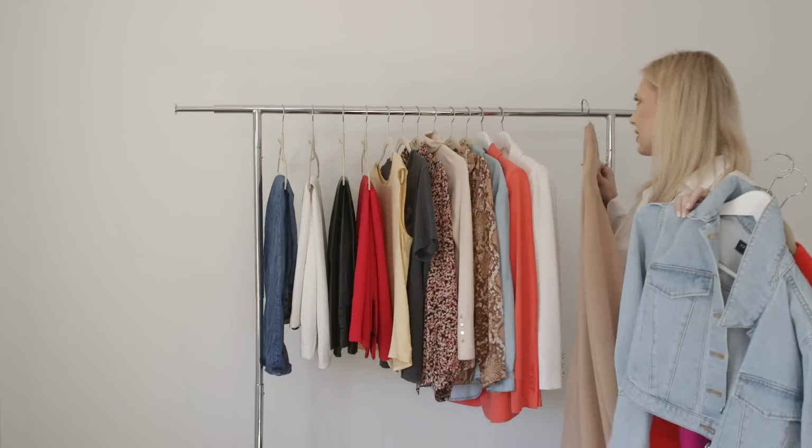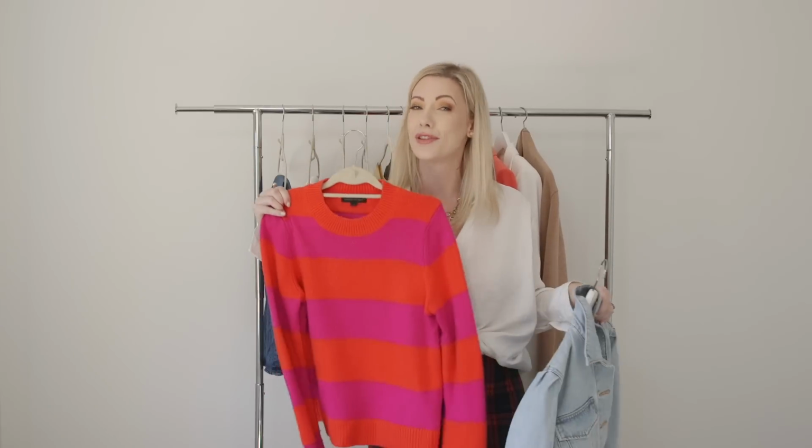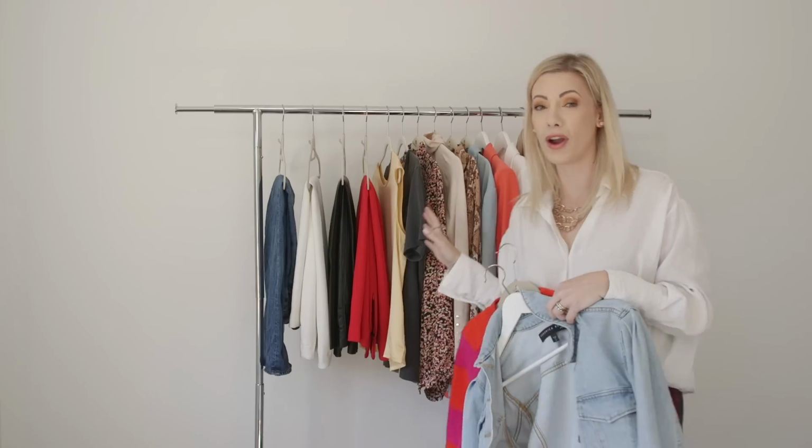So I'm gonna add this in here, and I'm gonna add one other extra layer, an easy denim jacket. I think probably most of you have one in your wardrobe. And then the last, because you guys know I like color, I'm adding a simple striped sweater into the mix. So this is my full capsule, and this will provide you well over 100 outfits. I'm not going to try that many on, but we're going to see how all of this shakes up and how many outfit possibilities you can have with color in a capsule or module as you build your closet.